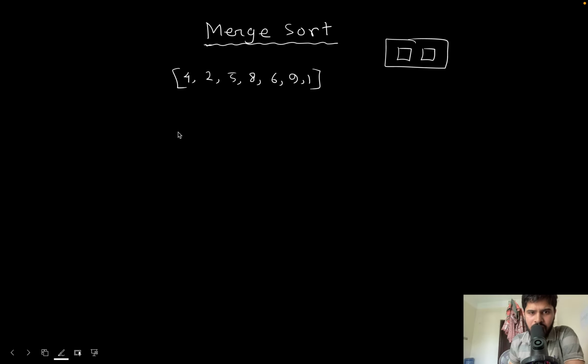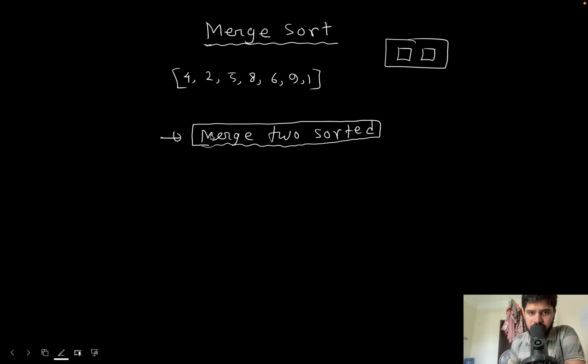In this problem, we need the concept of how to sort. Before we get started with this problem, you have to understand how to merge or combine two sorted arrays. If we are given two sorted arrays, how to merge them, we have to understand this. Okay, this is a very simple concept. This problem, merge two sorted arrays, is the prerequisite to solve this problem. Now let's see how merge sort works.